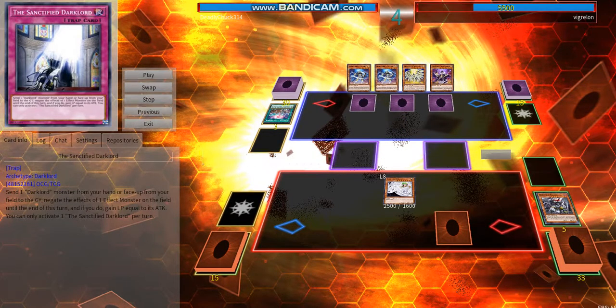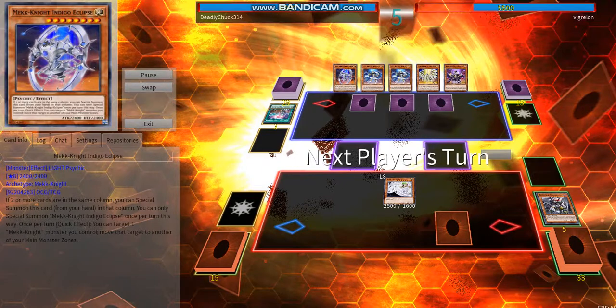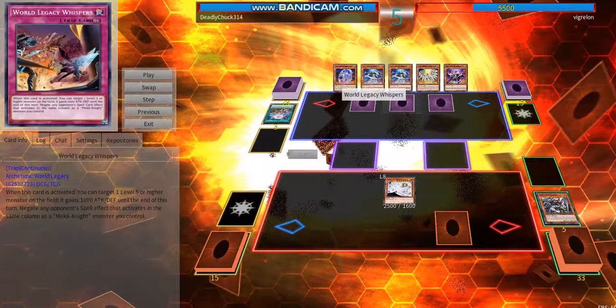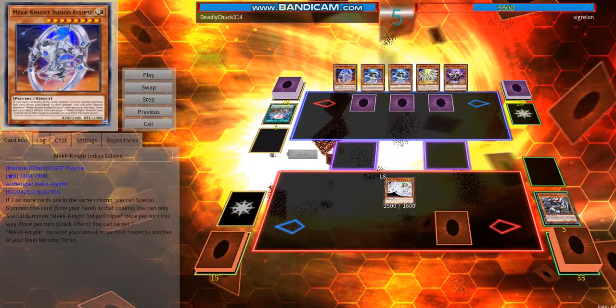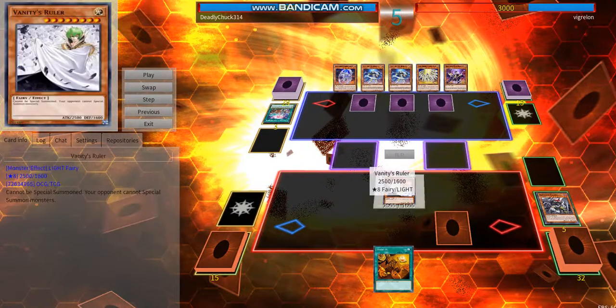I mean, he'll be dead in the next 3 turns, so I don't have to really worry that much. He's just gonna pass. Like, Mech Knight literally cannot survive Vanity's ruler. I mean, they'd probably survive something like a Majesty's Fiend, I believe. I don't remember the name, the one that stops anybody from activating monster effects. He'd probably survive that, but not Vanity's ruler.